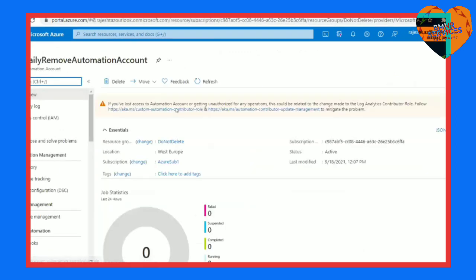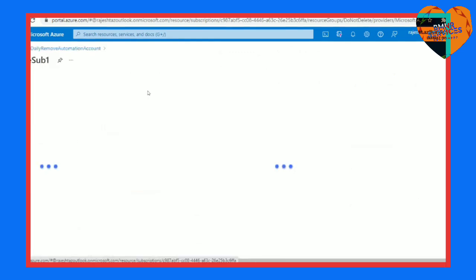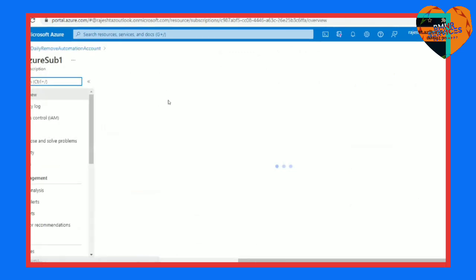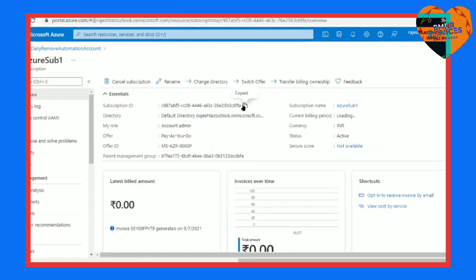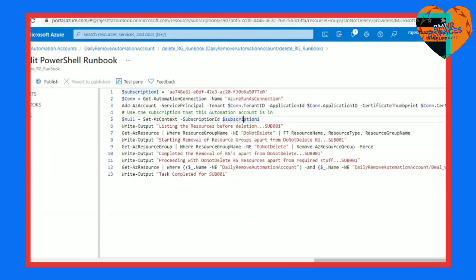I think this must be in the same subscription, right? I'll get the Azure subscription ID. This is the subscription ID. Copy it and paste it here.